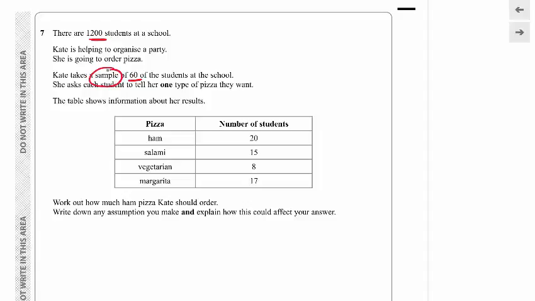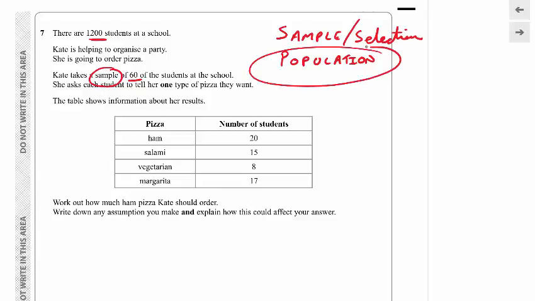So what is this idea of sample, just very quickly? There are two ideas: sample, which is what we've got here, and population. The difference is that a sample is simply a selection. If you think of a population as a country, everybody within a country forms a population, but a sample is just taking a selection of people from that country. And that's all a sample is.